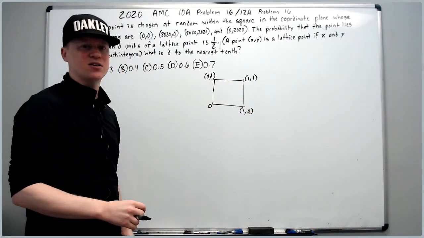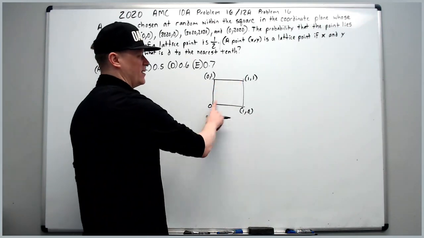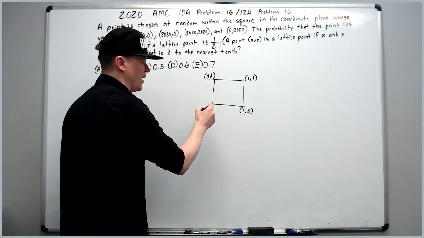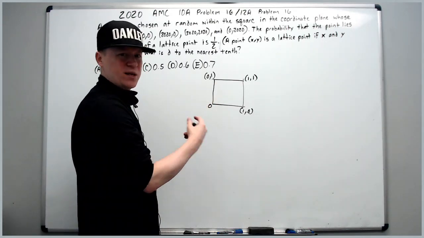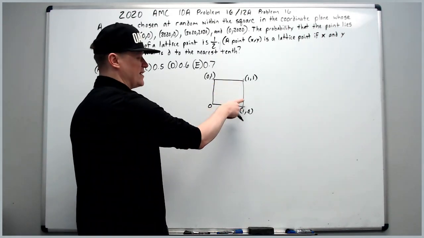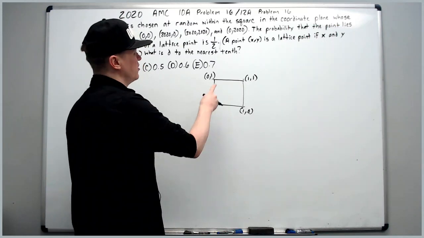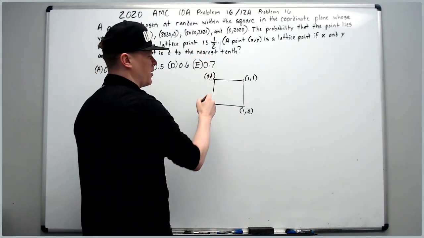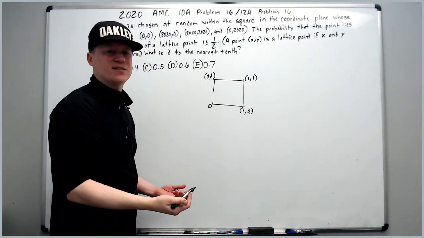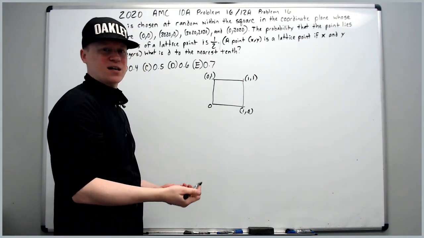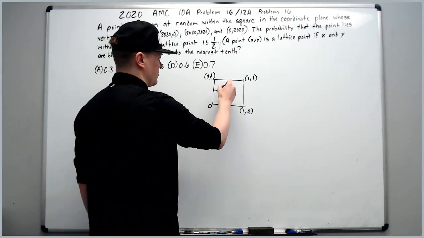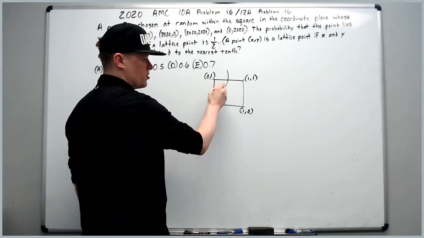because within every grid square, it's got the same probability of this occurring. And since the area of this square is 1, we want to know what is the area of the region closest to these lattice points, so within d units of it. If you think about what's within d units of a single point, it's a circle. It's talking about the radius of a circle. So we're just going to have a circle that comes here, right? But we only need the quarter circle part of it.